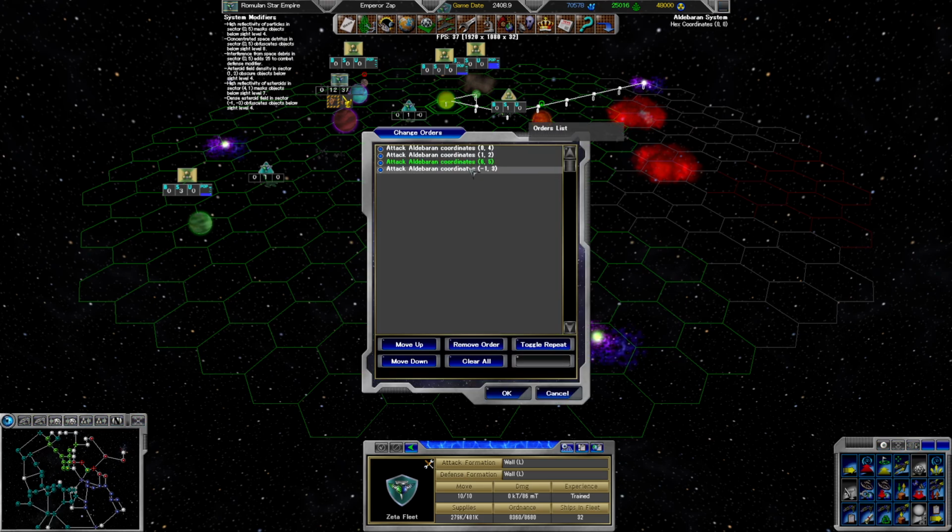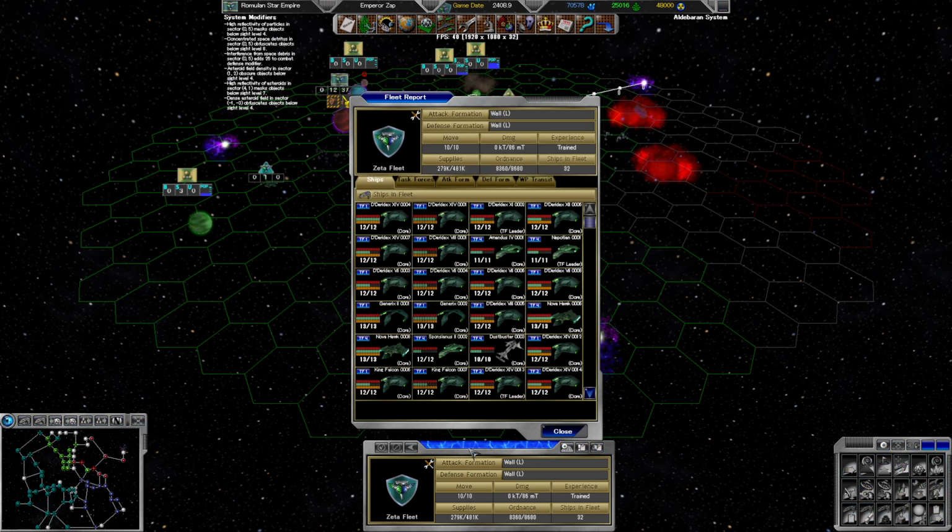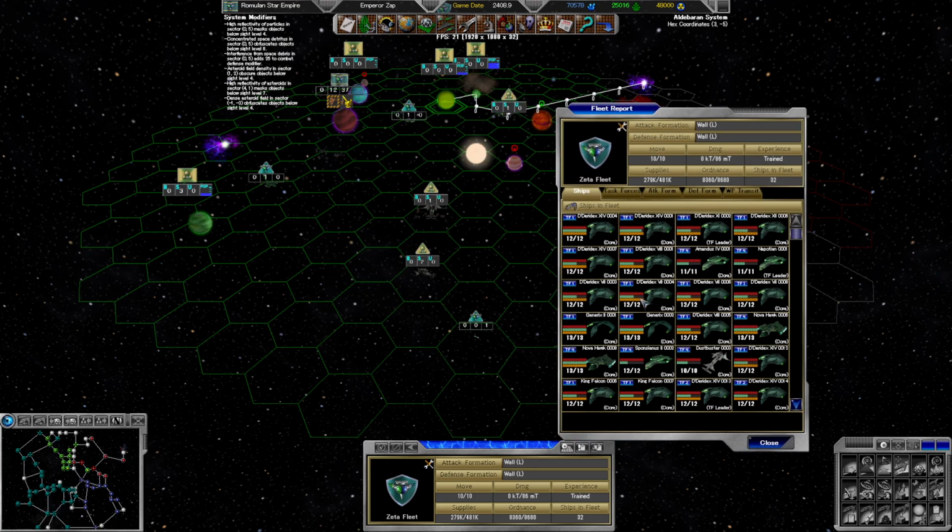I'm going to trigger a combat on this planet again. Try and take care of these. There's drones in this fleet, right? There's no drones in this fleet. If there were drones in the fleet, the PD drones would probably engage the drones, then just get shredded.